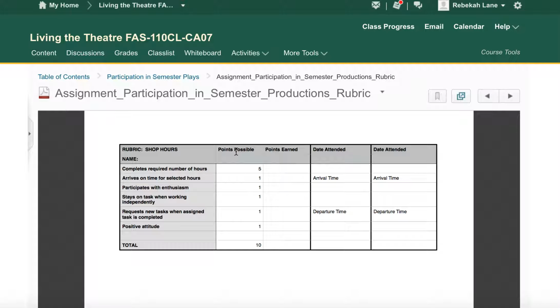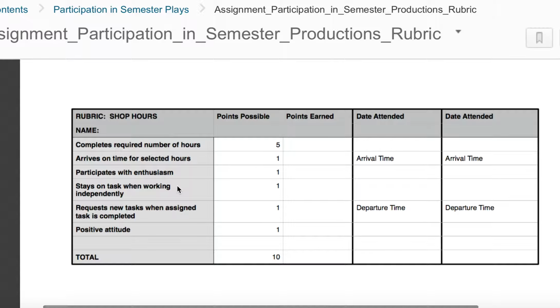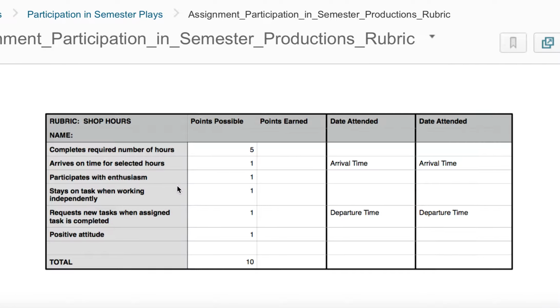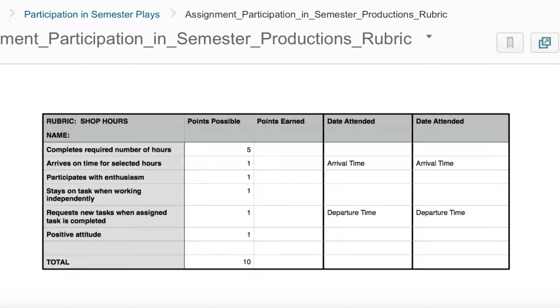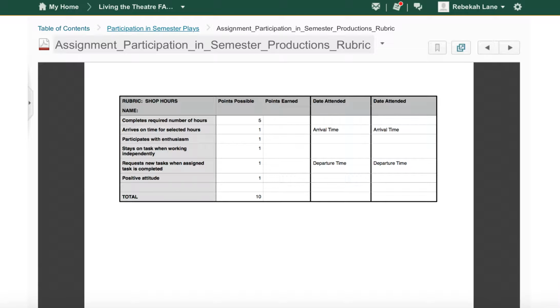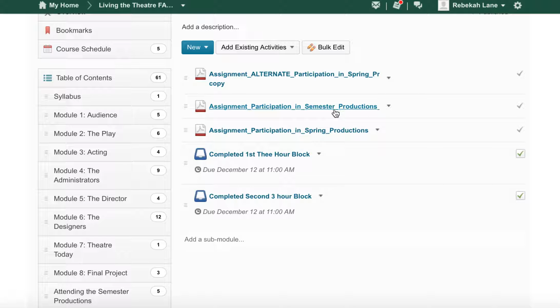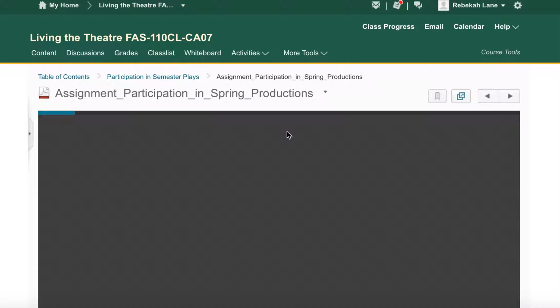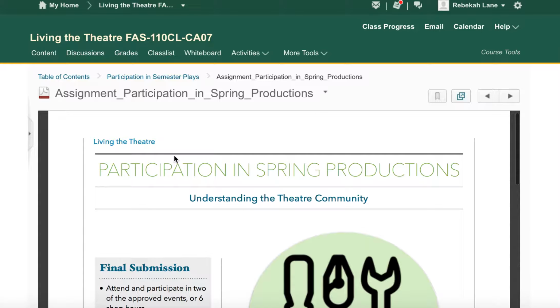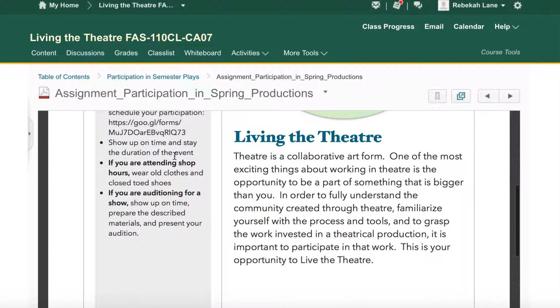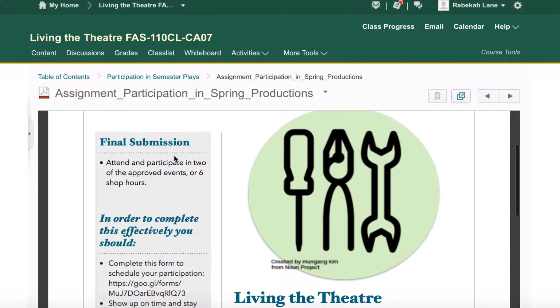This is a rubric. Here we go. So let's not look at the rubric. Well, actually, let's look at the rubric. So just so you know, we'll know what the assignment is in a minute. But no, this doesn't help, does it? All right. That's our rubric. So it says Spring Productions, but it's actually the assignment description. So let's look at this.